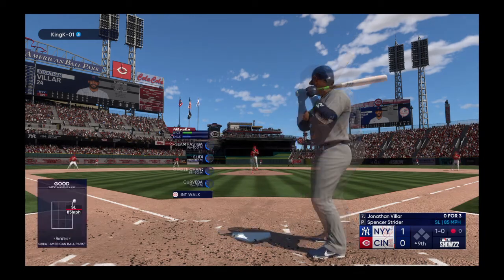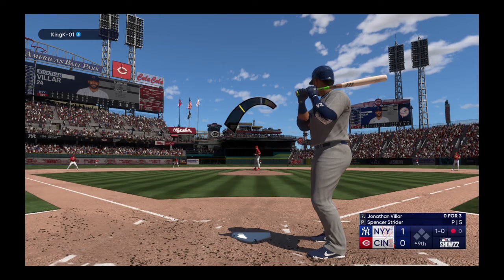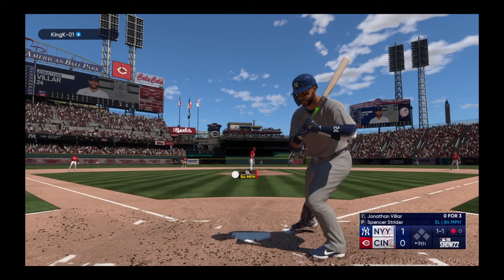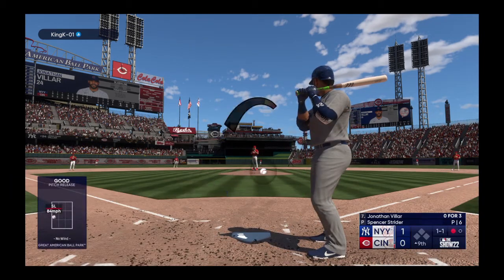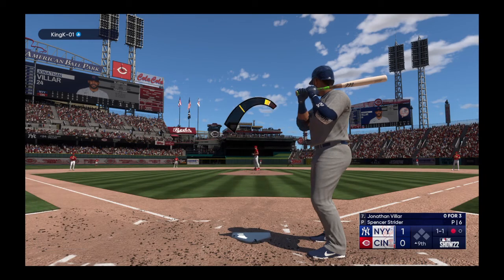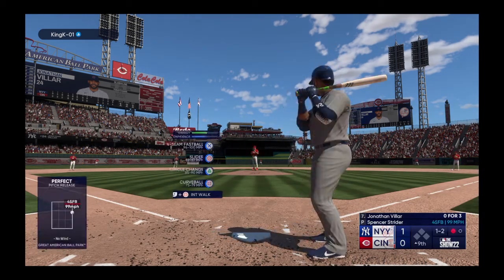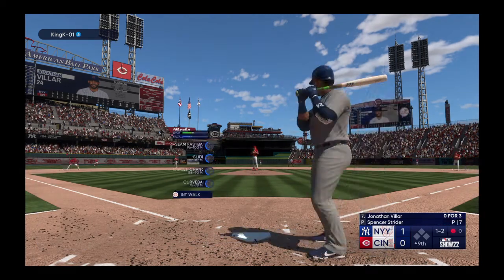And the first pitch misses for ball one. Next offering is in for a strike. Backdoored him with a breaking ball, just got the corner. There's nothing you can really do with that. And that one is in for a strike. Timeout asked for and given at the plate now.